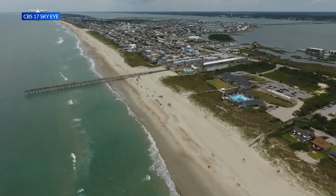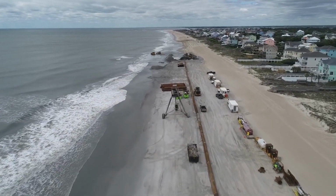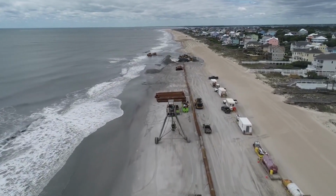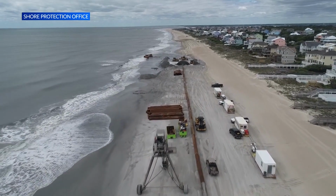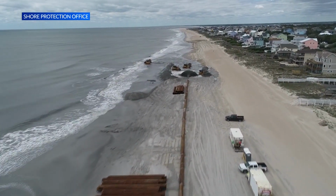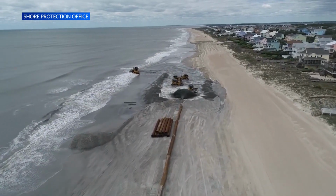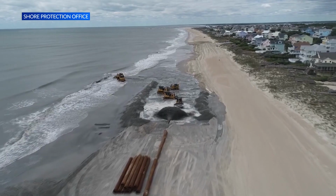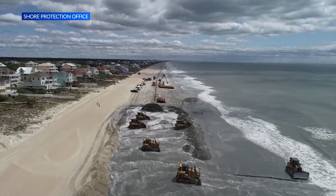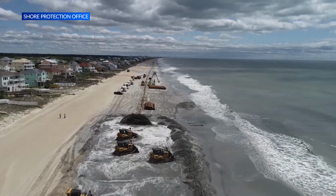Hauling sand in? Not an option. So the county hired a crew that specializes in beach renourishment, using some of the sand that was lost and some from an underwater stockpile the county uses. That gets taken out from dredging the harbor in nearby Morehead City. The sand is pumped from barges onto the beach through a series of pipes, and then they contour it with bulldozers. It's quite a scene, and it's been done during the cold season when tourists are not around.